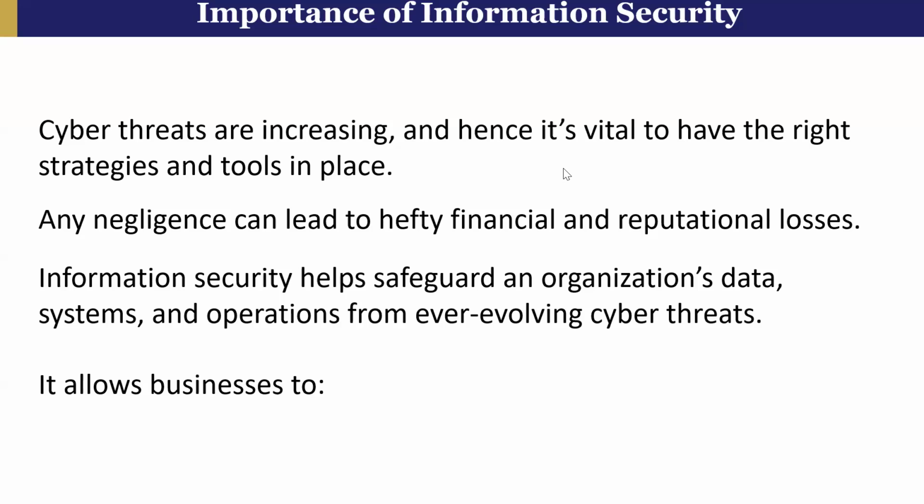So information security is to help us safeguard and prevent organizations' data, the system, the operations from ever getting cyber threats or cyber bullies having access to it. If we follow this, then businesses and organizations will be able to protect their confidentiality. So there are three cardinal issues when it comes to cybersecurity. You have to protect the confidentiality of the information. You have to protect the integrity of the data and information. And then the information must also be available.